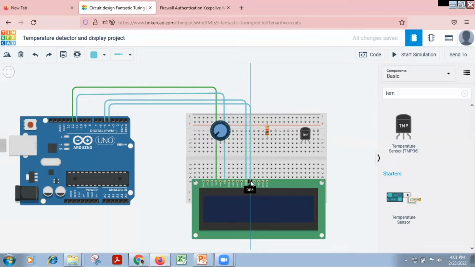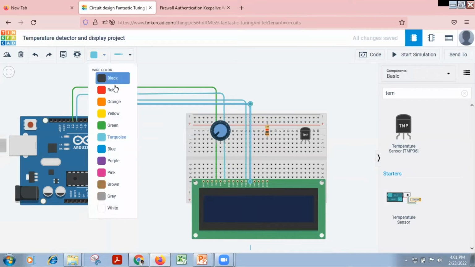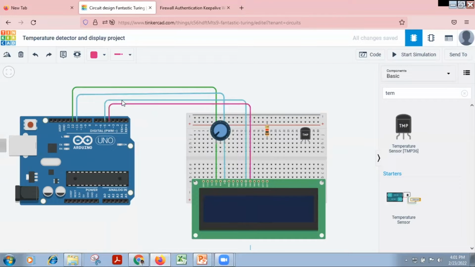So your connection should be very clear, very concise. So I'm going to change the color of this also so that it will show me the data lines. So all these are the data lines. Further, I'm going to connect my third data line here to my pin number 6, DB6. And lastly, I'm going to connect my digital pin number 2, my last data line, to my DB7. So till now I have made the LCD connection, data pins and control pins.